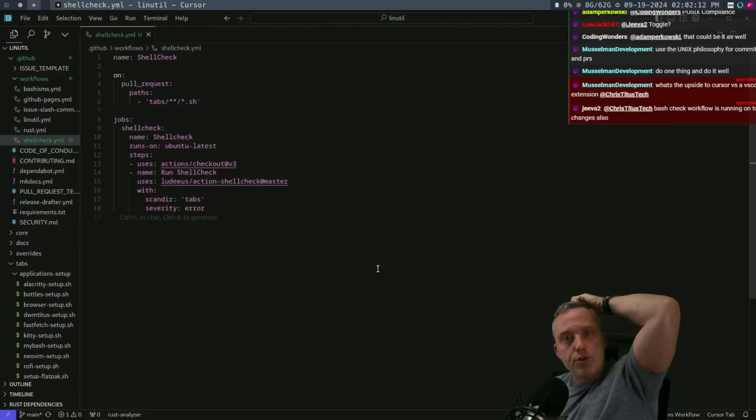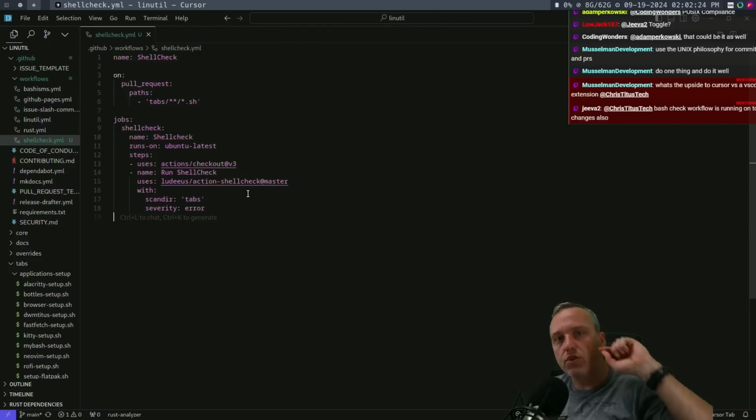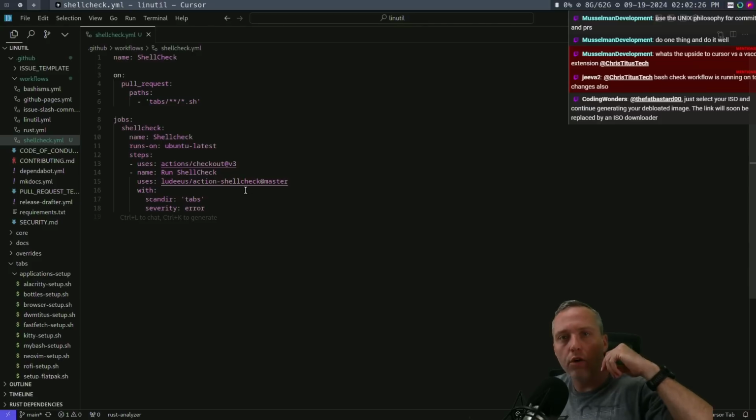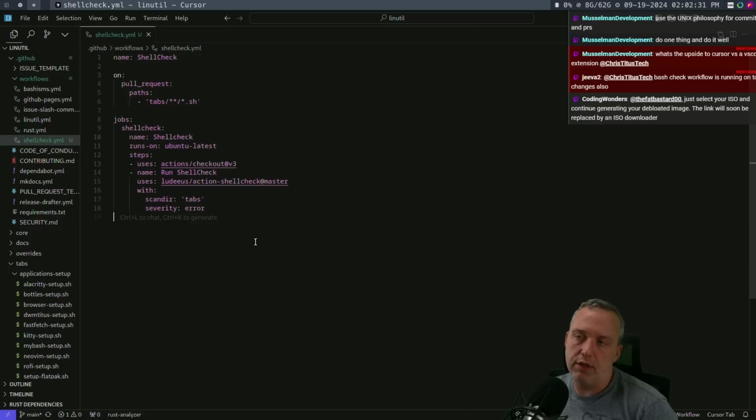What's the upside to Cursor versus the VS Code extension? The VS Code extension is just not very robust right now, and it highly leverages GitHub Copilot, which kind of sucks. Where this one, I can pick Sonnet, I can pick GPT, I can go do Ollama, which is a local one. I can do a lot of things like that. And I do like that Cursor has done a very good job of integrating LLMs to where I can do very specific requests quickly and then be like, all right, cool. Good enough. So this looks pretty good.